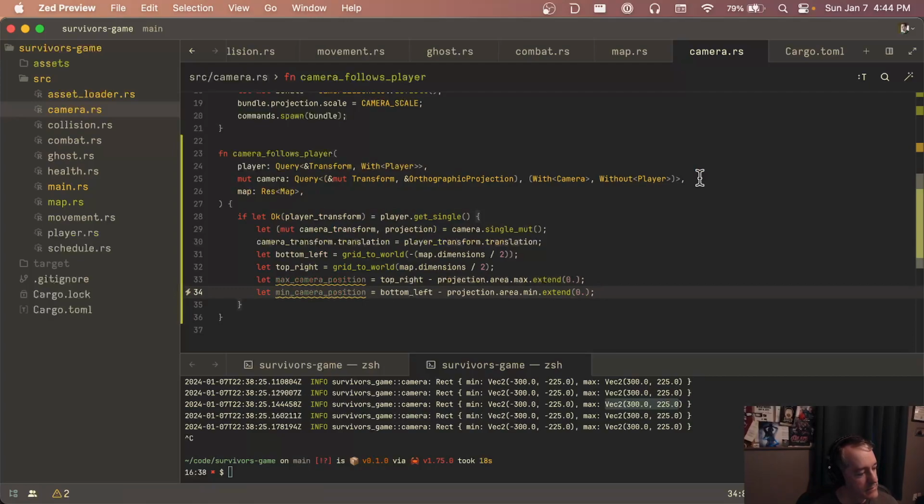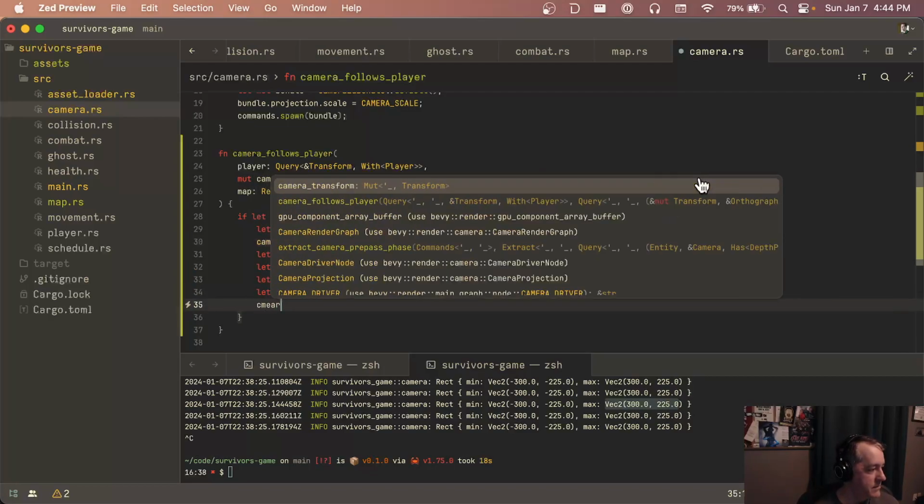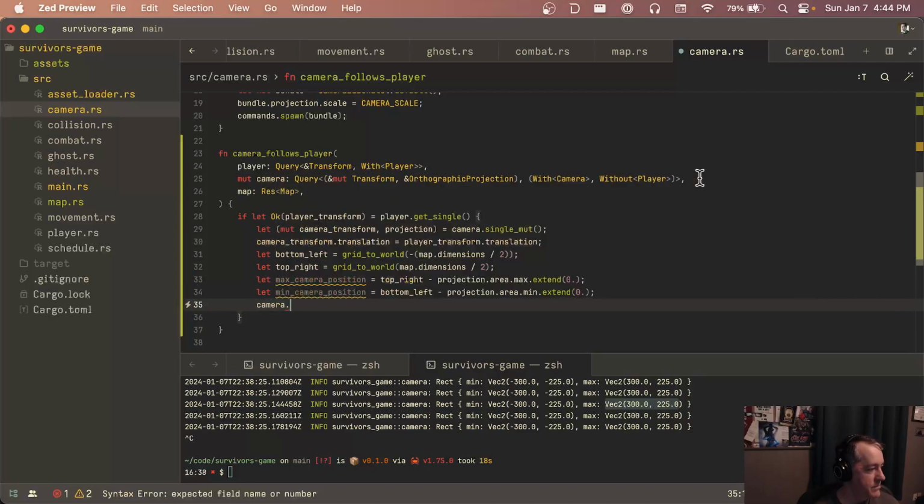And then we're going to have to think about how to clamp it. Here we're just going to do it brute force.